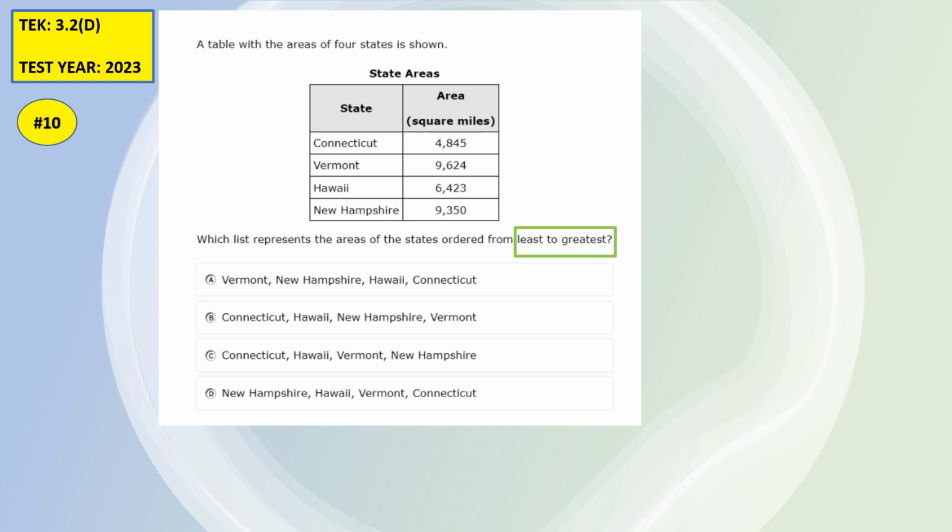All right, so to figure out the smallest number, we look at the thousands place. If we take a look at the thousands place, the smallest number in the thousands place is a 4. So automatically we know that that's our smallest or least number. So I'm going to put a number 1 next to it. Now that we have the smallest number, of the last 3 numbers that are left, we're going to look for the next smallest number, which is a 6. And I'll put a 2 next to that one.